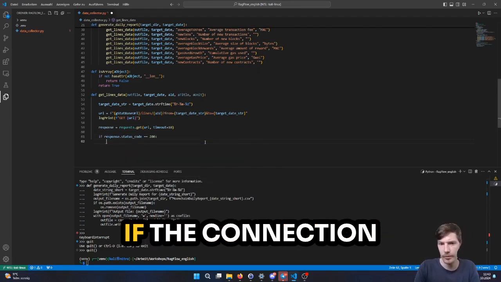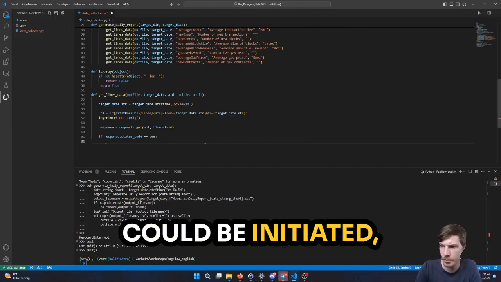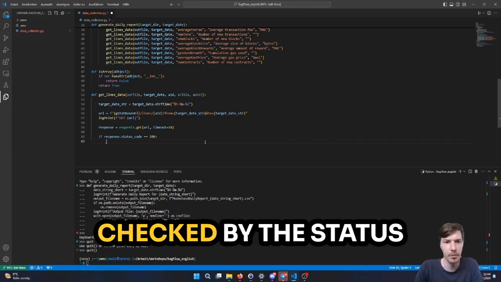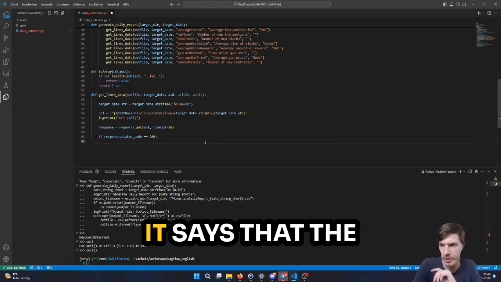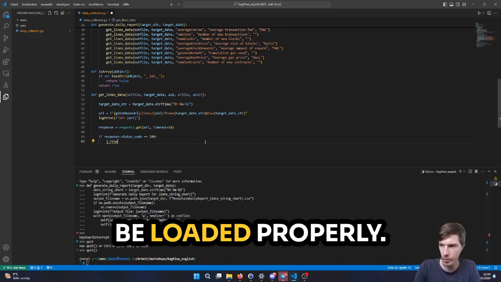Here we check now if the connection could be initiated. This would be checked by the status code 200, which every time says that the requested site could be loaded properly.